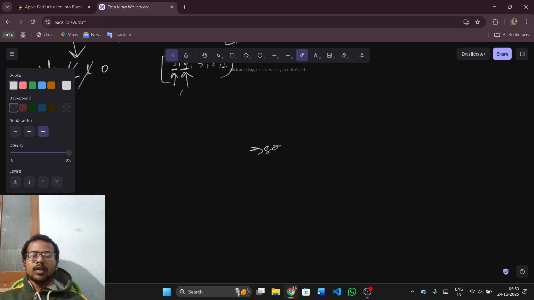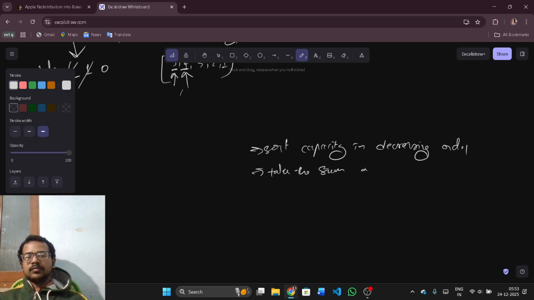First, sort capacity in decreasing order. Then take the sum of apples. I'll have count equal to 0.